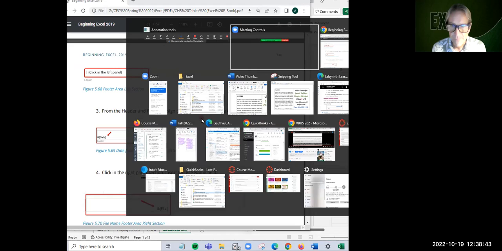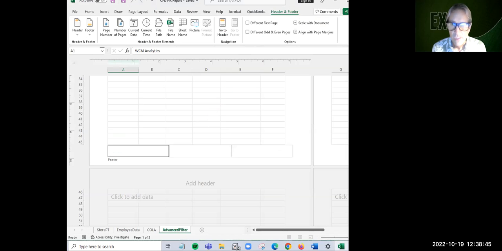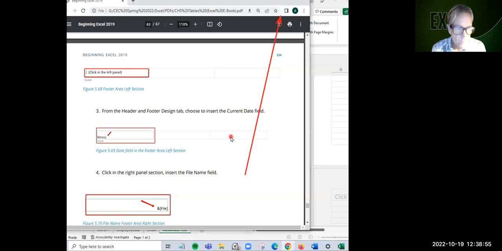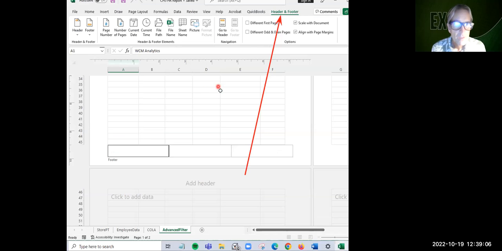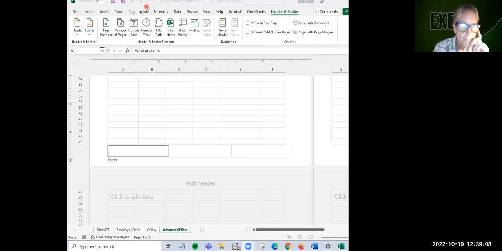So when you click into that left section, notice in the top right, there's a contextual tab, header and footer. That's where a lot of your tools will be for working with the header and the footer. They want us to insert the current date. So on the left side of that ribbon, I choose current date.